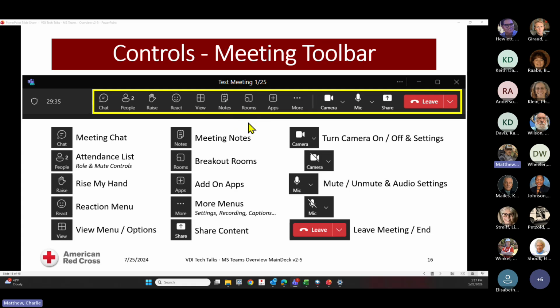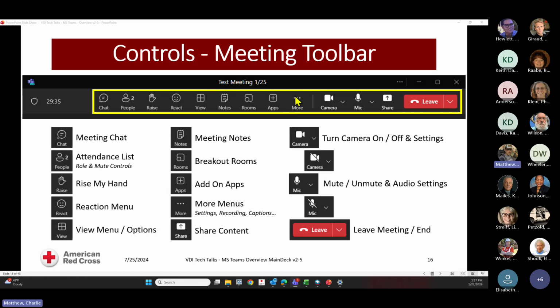As an organizer or co-organizer, you should see this rooms button here, which is how the breakout rooms are controlled. And then there are additional apps and things that we can get into, which are somewhat covered in some of the other sessions that we offer.